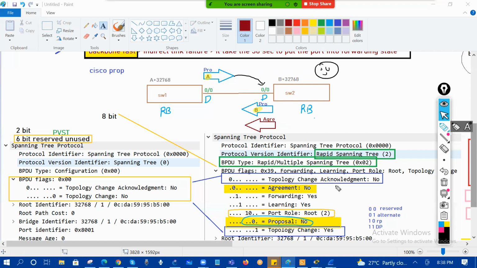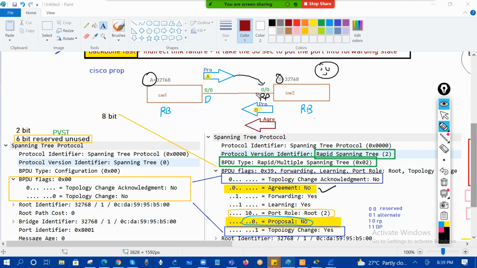By telling this person, hey, you already have a lower MAC address, right? A as compared to me is B. So you have a lower one. I'm setting the agreement. It means that you are the root bridge. And immediately, what happened? I'm going to change this port role and I'm going to make this guy an RP, because the other has a lower one.